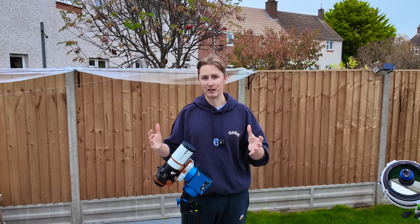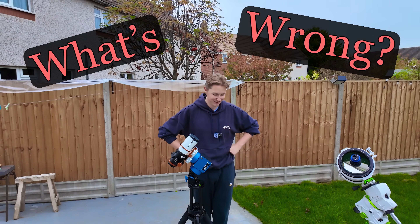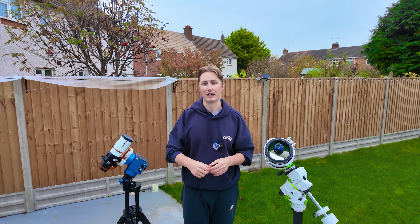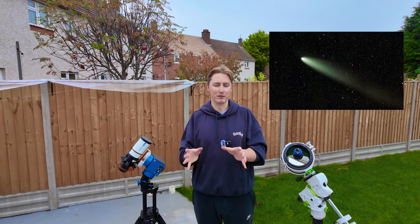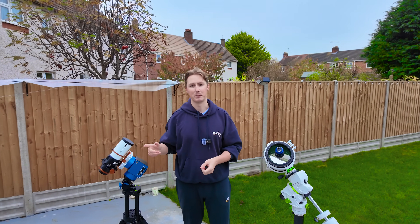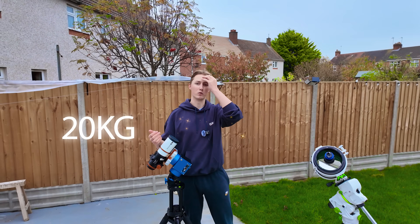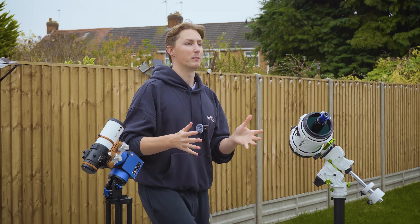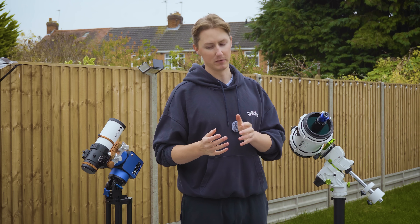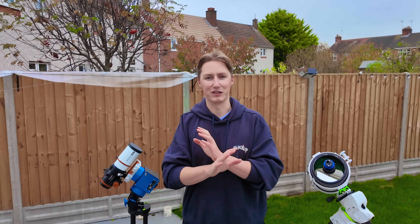It has essentially the same specifications as the AM5. So your immediate thought has to be: what's wrong? What is the major flaw in this mount? Well, as of yet I still don't know. I've used it for one imaging session — that was to image Comet Tsuchinshan-ATLAS very briefly for about 45 minutes — and it was super simple to set up and handled it very nicely. I'm also pretty sure it takes the exact same payload as the AM5 mount, which means without a counterweight it can take about 13 kilograms, and with a counterweight it can take up to 20 kilograms. It's very clear that strain wave mounts are the future of astrophotography mounts — the question is how cheap and viable can they become? Because if this functions at a similar level to the AM5 or even the AM3, and it's available for $1,000 US dollars, then everyone is going to be all over it.